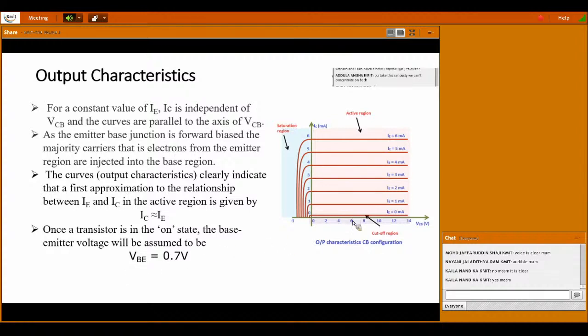Now from this, let me find the output resistance. Why do we need these output characteristics? In order to obtain the output resistance, you have to take these output characteristics. So let me take the change in VCB with respect to the change in IC. This is your dynamic resistance or output resistance. It is a simple ratio; at any point you can take the voltage with respect to the collector current IC, which gives the output resistance. Now the current I require is in the range of milliamps, so approximately I'll get my output resistance in kilo ohms.